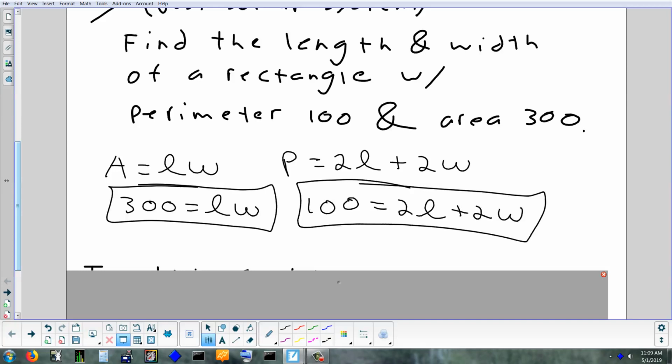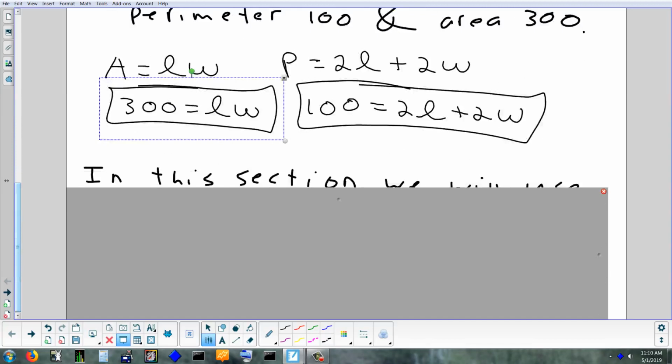Without that second equation, if all I said to you is, I'm thinking of a rectangle and the area is 300, how many answers would there be? Infinite. I could be thinking of a rectangle that's 30 by 10. Could be 3 by 100. Could be 60 by 5, which is 300. So there's lots of different numbers that multiply to give you 300. But if you're telling me they have to multiply to give me 300 and the perimeter has to be 100, that's going to narrow down my answers. Okay, so that's all we wanted to do for that one.